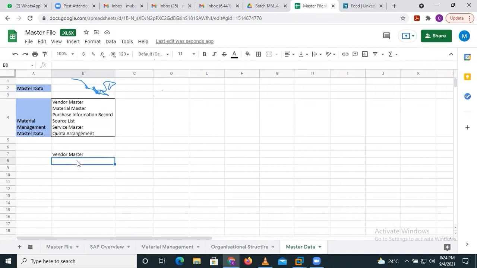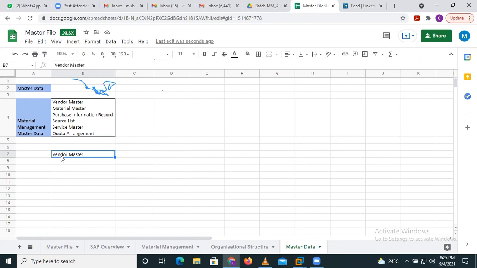So in SAP, whenever we are going to buy something from any particular vendor or supplier, what information do we require? We need name, address, tax code details, right? Communication details, mobile or telephone numbers. Those are some of the important things we require. We also need bank details of that vendor, because we need to pay the vendor, right? Then what are the terms and conditions we have with that vendor? That information we normally require from the vendor master.